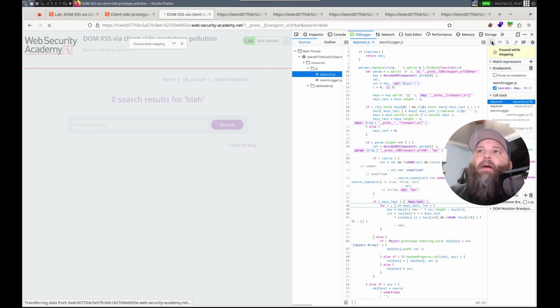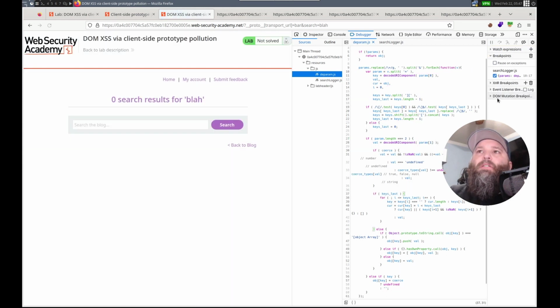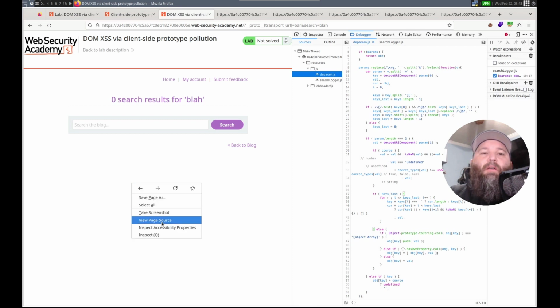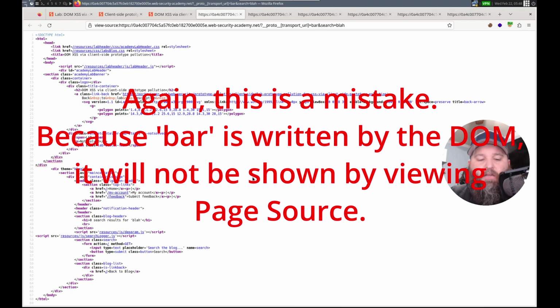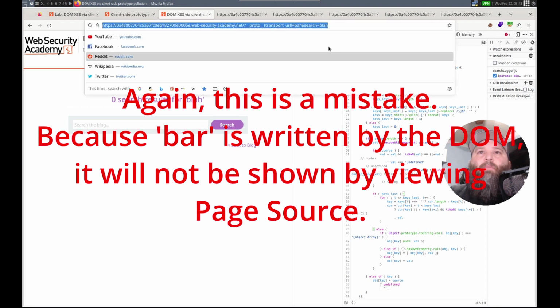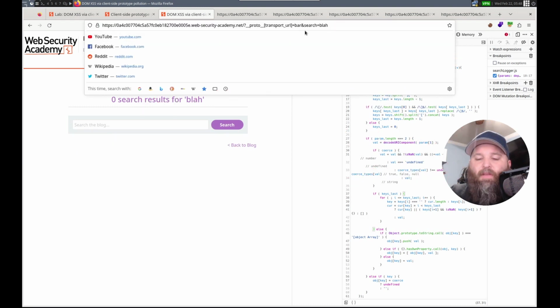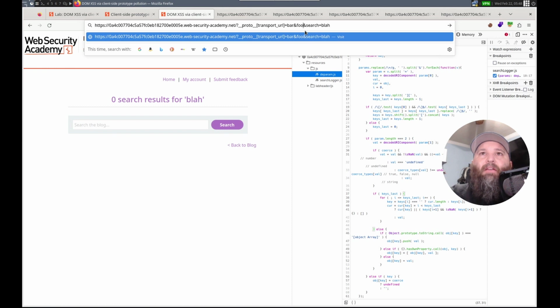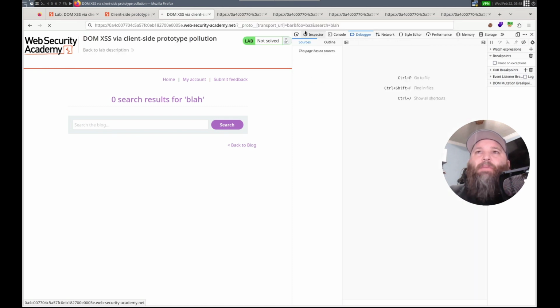All right, let me stop this or just play it. I don't think that worked. Just to double check, Control F, bar, no. All right, I'm going to try one more, but I feel like I'm grasping at straws there.